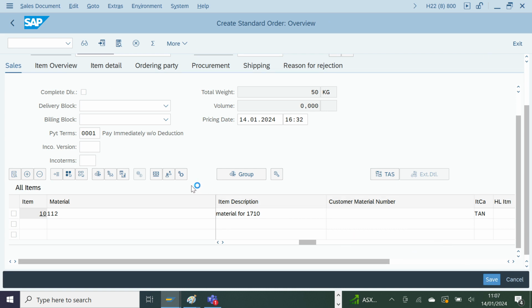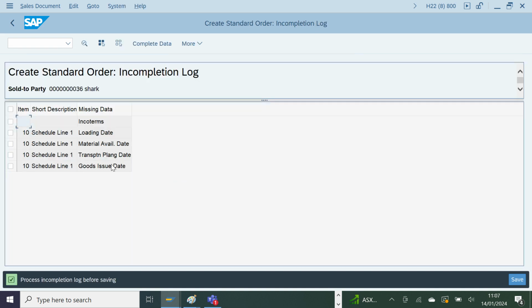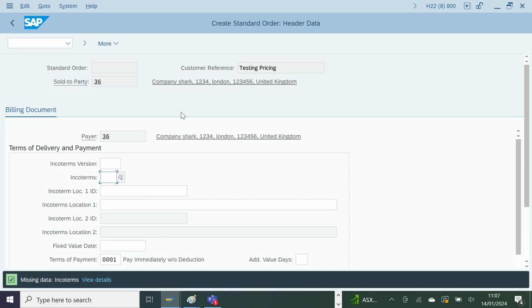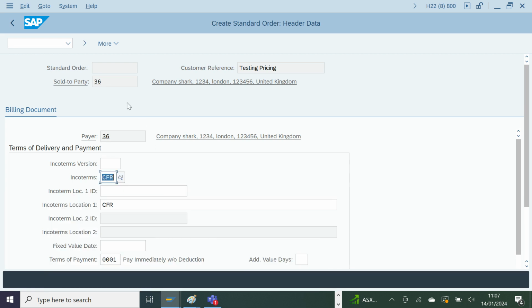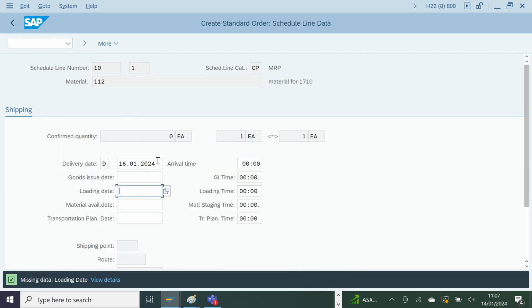Okay, let us try and complete and save the sales order. If there's no incompletion log, it should allow it. Okay, there are a few things which we have to complete, but it's not relevant for this video. Loading date, generally it comes from the material master, but we'll put today's date.